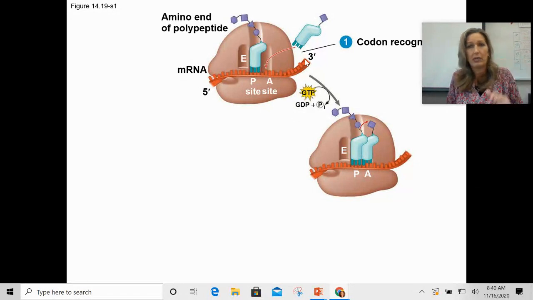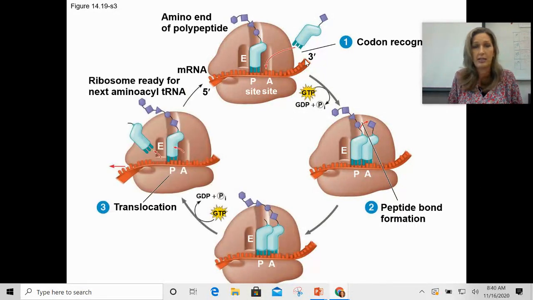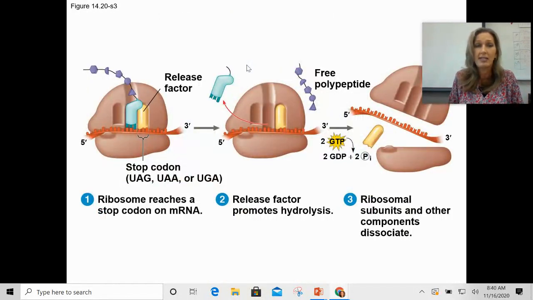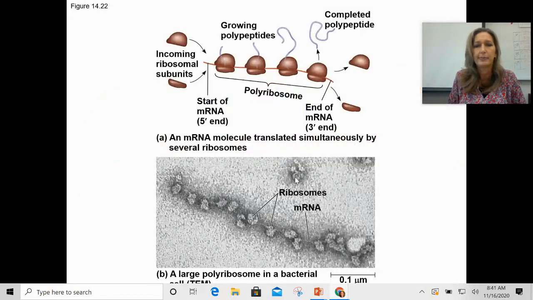And I'm just going to zip through like a little machine. You can see that it becomes this process of zipping through, with tRNAs coming through, attaching to the A site, then holding on to the growing polypeptide, and then exiting through the E site. This is going to occur until we hit a stop codon. When that stop codon is at the A site, there's a release factor. This release factor binds here and says, release, we're done. Release the polypeptide, release the large and the small subunits. We are done with translation.